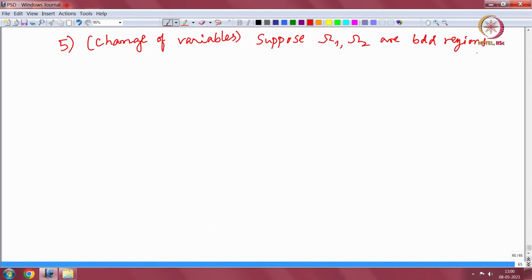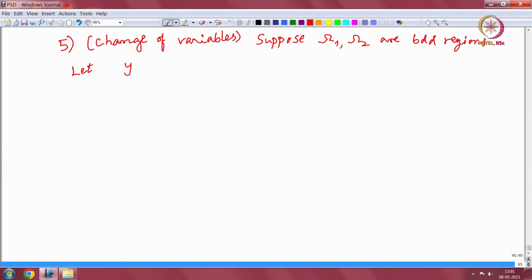So, essentially we want an Hm function which is defined in omega 1, we want to get an Hm function again in omega 2 and vice versa. Okay. That we can do when this omega 1 and omega 2 are in one-to-one correspondence. Okay. So, this is change of variable.